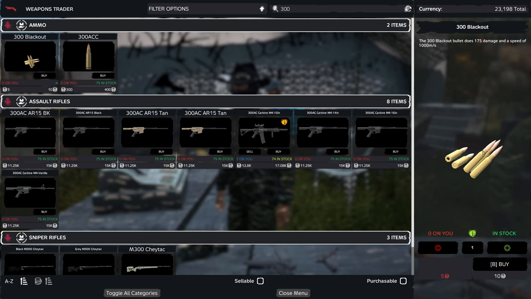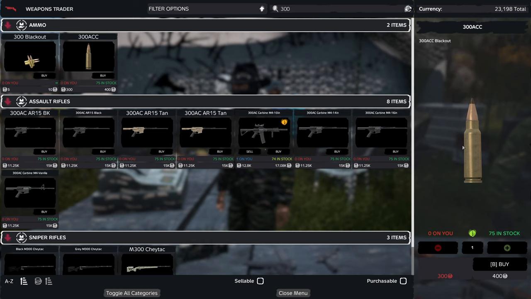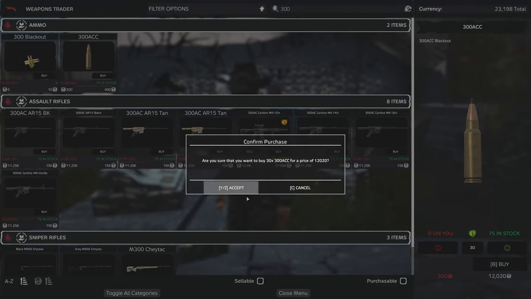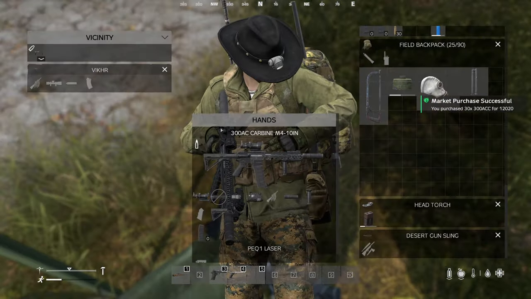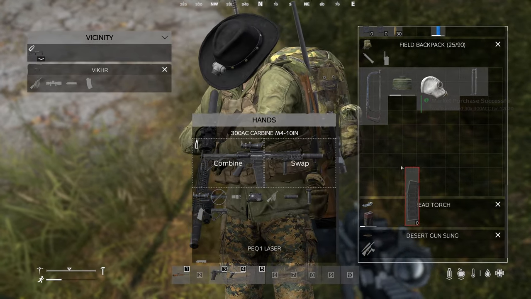410. There are only 10. Wow, 400 for one bullet. Please enter the desired quantity. 30. Oh, great. Oh my god. That was the most expensive bullet I've ever seen. What's that? Ah, yeah, I don't think I can sell that. That's why it's on the floor.